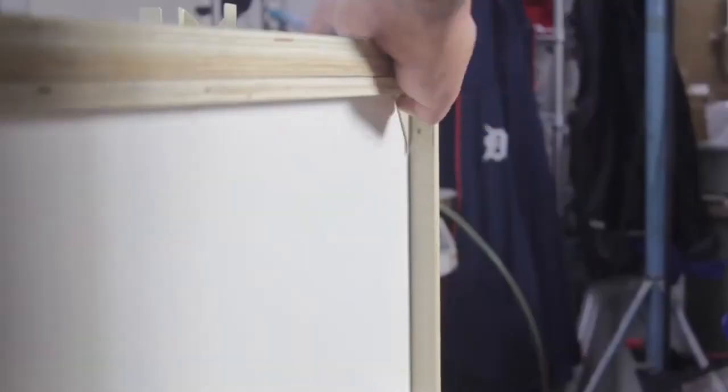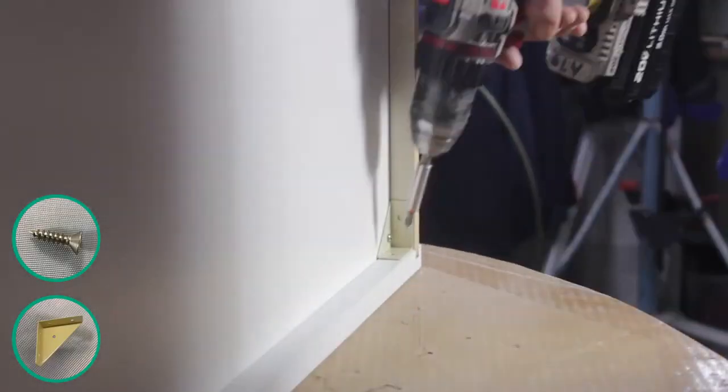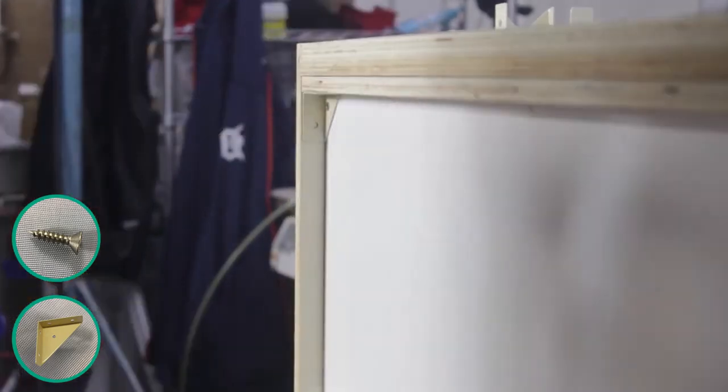and bottom lips. Now place a corner bracket into each corner of the top and bottom to firmly secure the cabinet together. Each bracket will be fastened down using 3 screws.